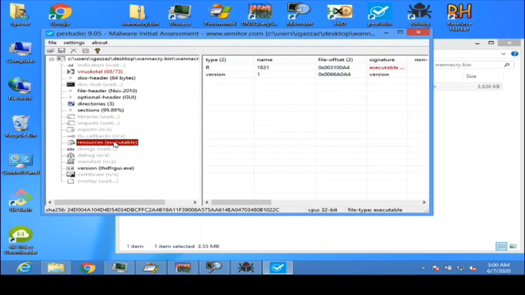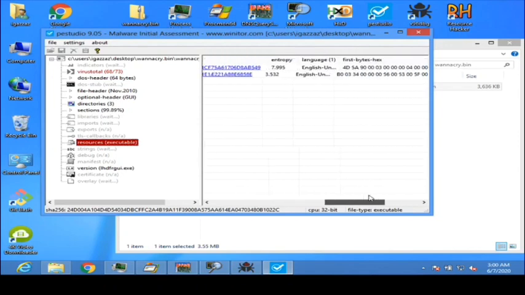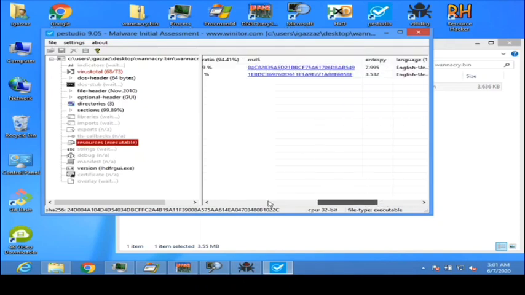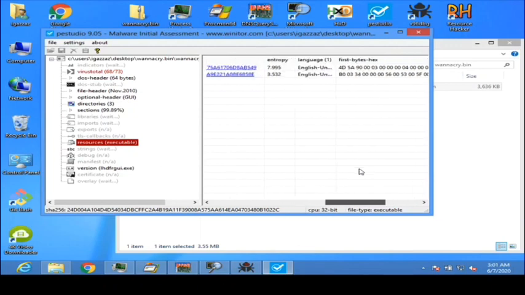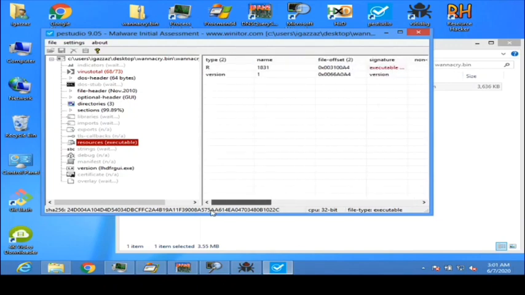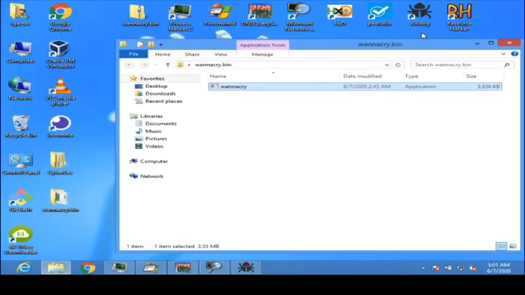So 1831. And we have code. I'm just checking the bytes and okay. All right, we can try. We can dump it to Resource Hacker.